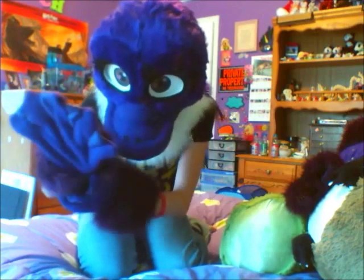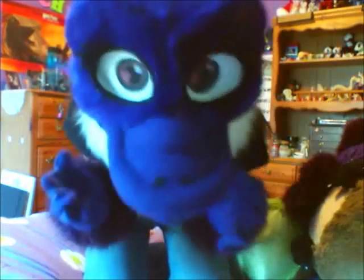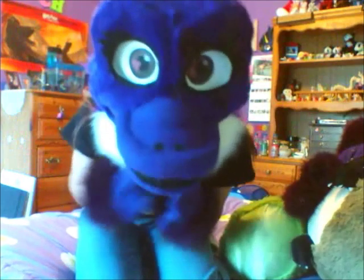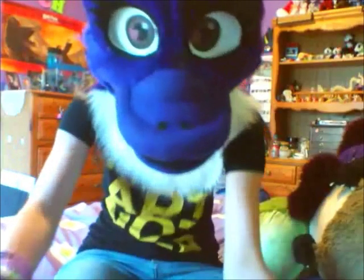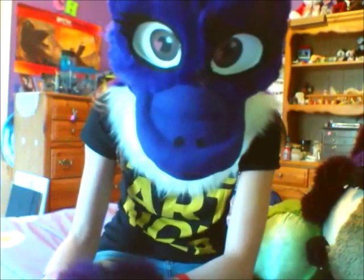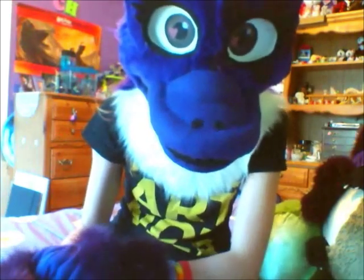Do I have these on right? I can't even tell. Maybe. Okay, and the vision in here is great. Oh my god. Oh my god! Okay, this chest lock is killing me. It's so freaking adorable. Okay, I can't believe this is happening. This is seriously the best thing ever. Oh my god. Yeah. I'm not gonna take this off, I'm just gonna wear it the rest of the day. That sounds good.